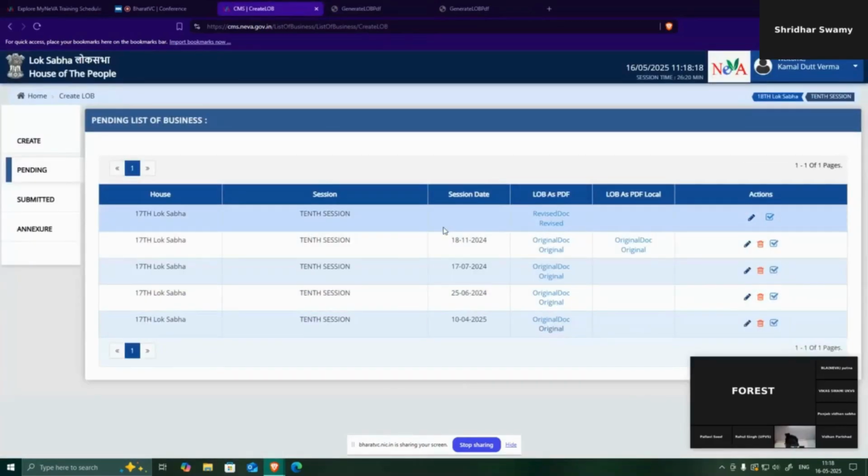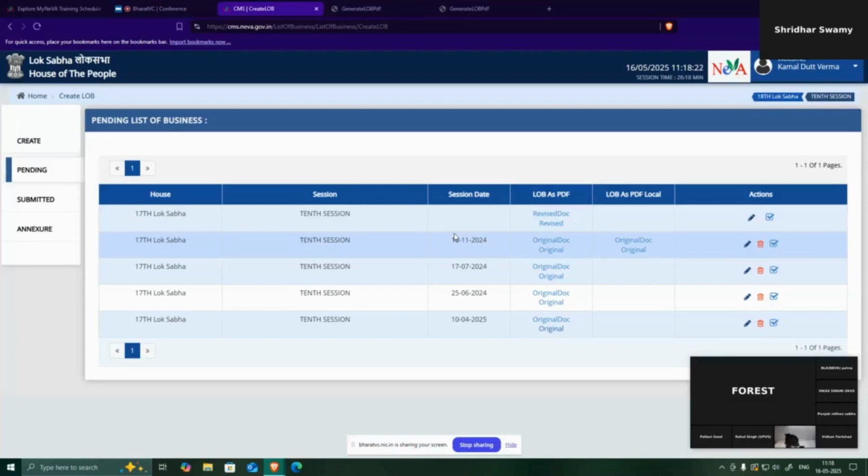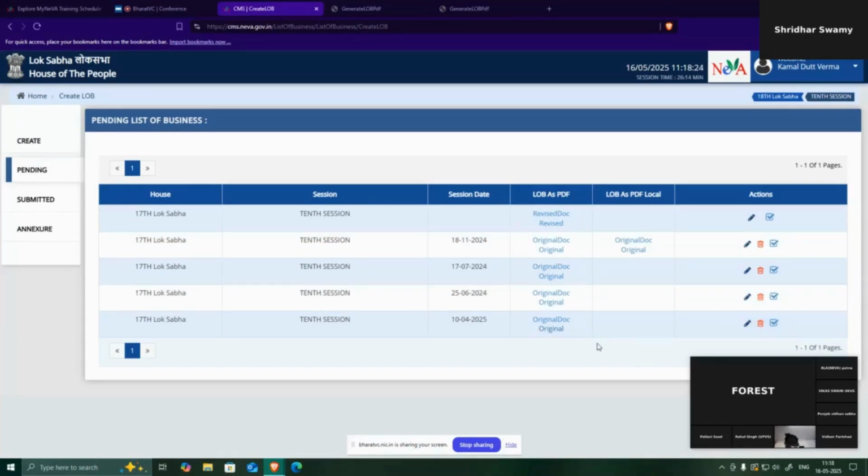After creating an agenda, there are two options in our system. If a particular user needs to update or edit something in the particular list of business, in the action section we have given a provision called the edit button, where you can update the particular agenda for a particular list of business. If he wants to delete this particular list of business before sending it to the secretary for approval, we have given a provision to delete the particular agenda as well.